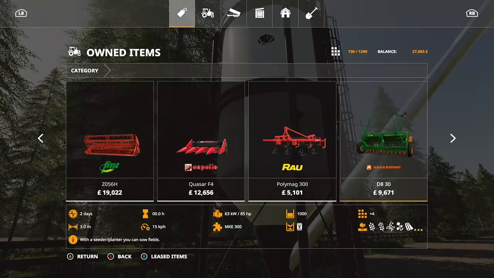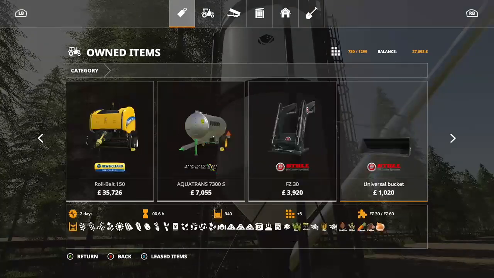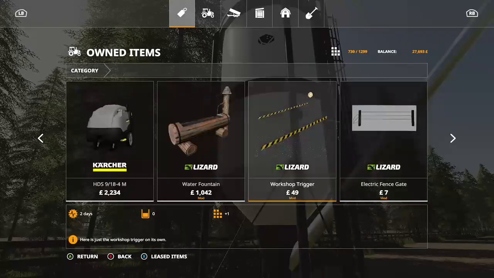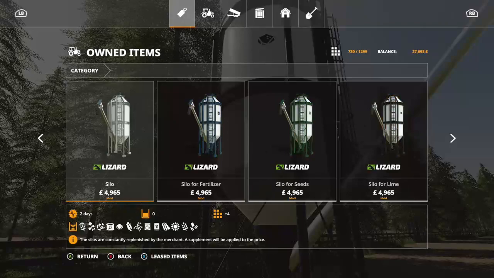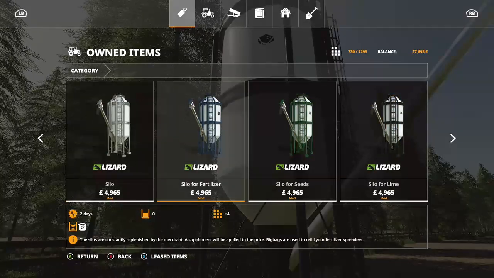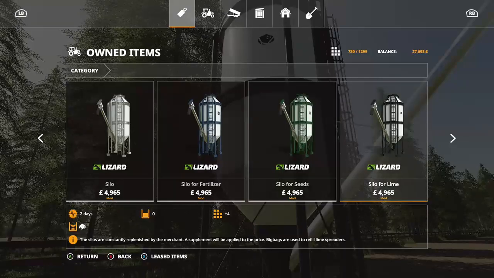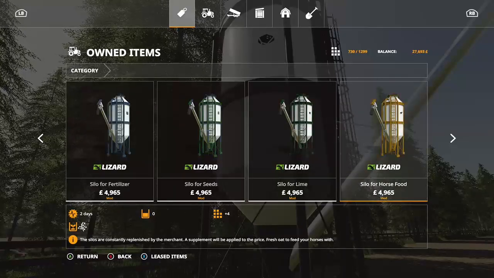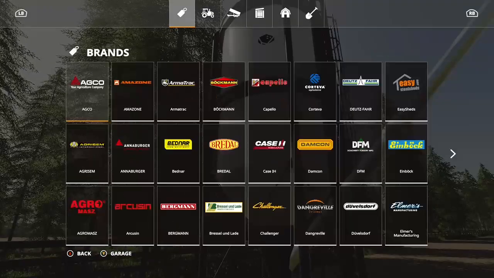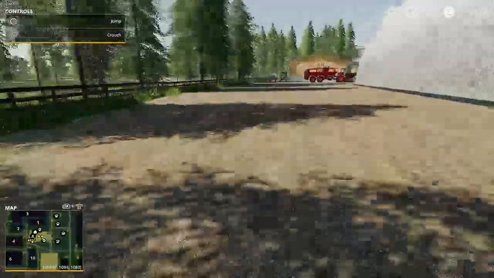Then over here, I can't remember what that one is. Have a look in the garage. Should tell me down here what that last one is. Yeah, so we've got a silo for fertilizer, silo for seeds, silo for lime. Okay, that's the lime one there. Silo for horse food, silo for pig food. We've also got one for chicken feed as well.